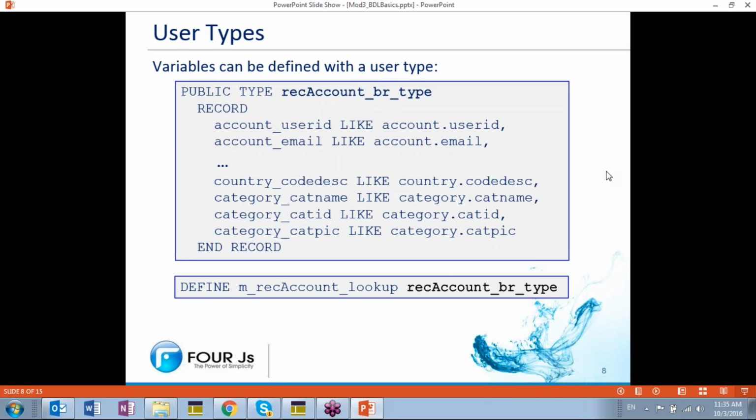And finally, user types are interesting because with a user type, you can actually create your own data type. That's what a user type is. But you're not really creating something from scratch per se.